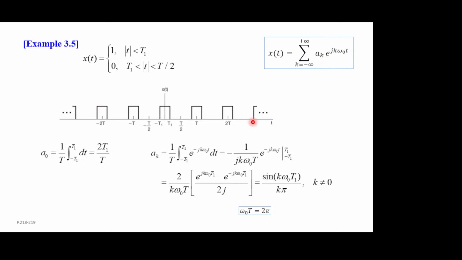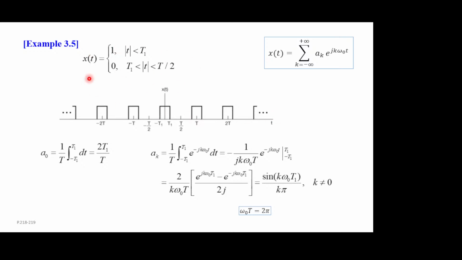So once again, we want to write x of t in terms of the summation of ak e to the jk omega t. And now this example, well, first it's periodic, but now this is a troublesome function, right? This is the kind of thing that Lagrange thinks Fourier should not be doing. So we have a signal that's periodic, but it has these sharp corners, and it actually is discontinuous at those -t1 and t1 points. Okay, so this is called a square wave signal, because we have a lot of squares here, and it is periodic, so it has period big T.